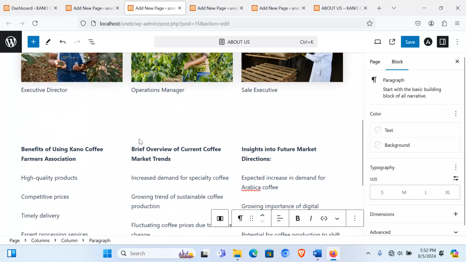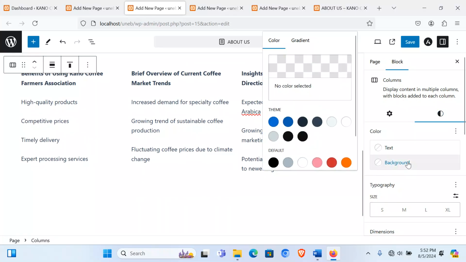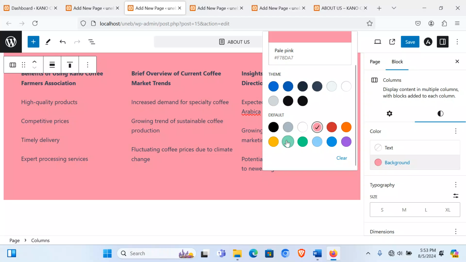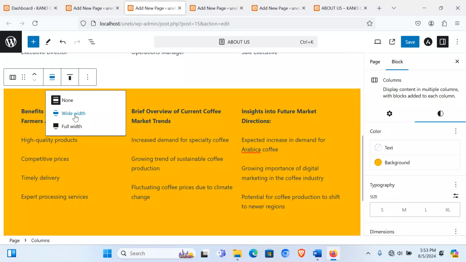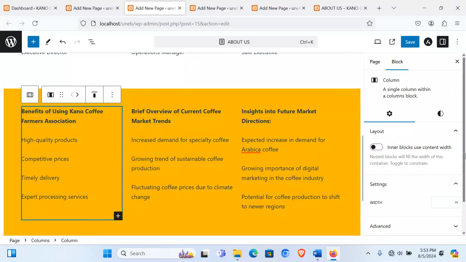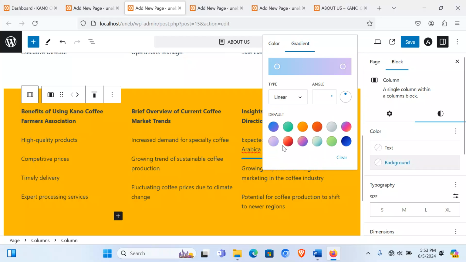So once we have put this information, we can put even a background color for the entire block. Like I've chosen, let's say, this kind of color behind. So I can click. I also make it a wide full width. Then here in the first column, I can select the first column. I also give it some background color. So when I come to gradient, I can choose the first column to take that.